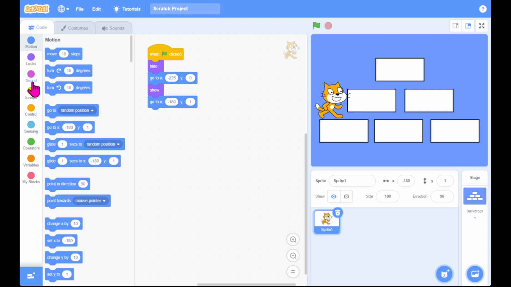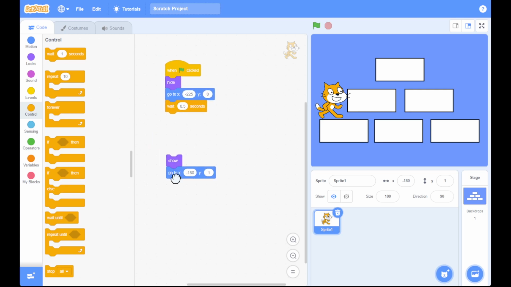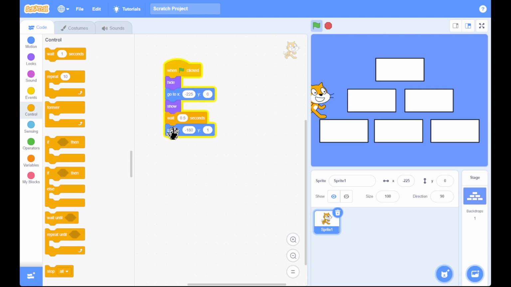Okay. Control is how you wait. So you can go to a certain place and then wait. We're going to have it be maybe half a second, because 1 second is a long time when you're waiting for something to happen. Oh, and show should be before that, so we should put show and then wait. And then he's going to go to the next thing. And you can see him doing that by clicking on this. You can see him going onto the platform.